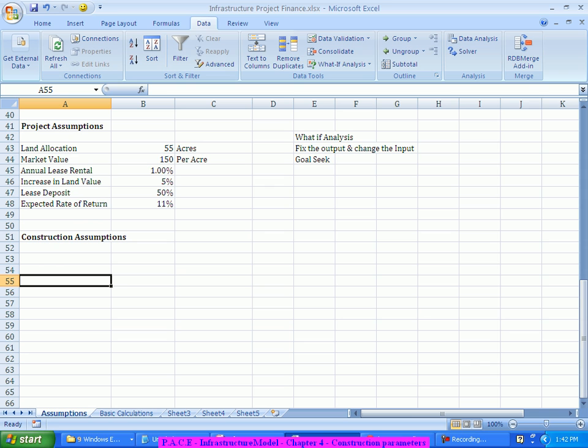All right, let's look at this construction assumption. So it's a lot of thing. Your team has done some research, come up with a lot of cost assumptions. So this is where sometimes you require a lot of people, probably from the engineering team, to do the costing for this. Okay, they are talking about the basic infrastructure.